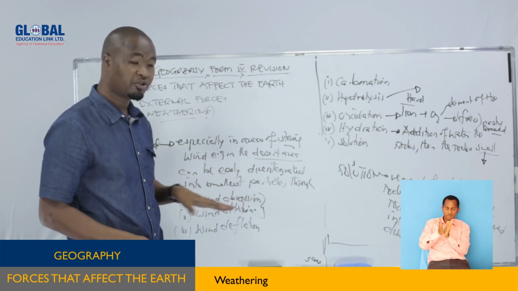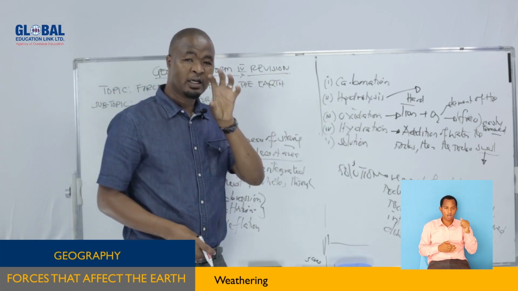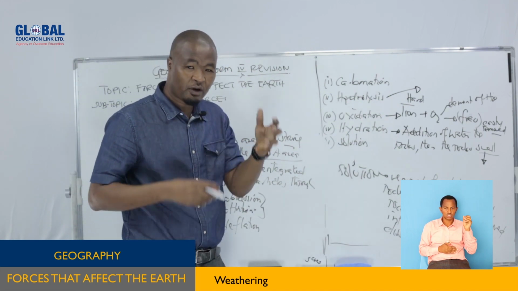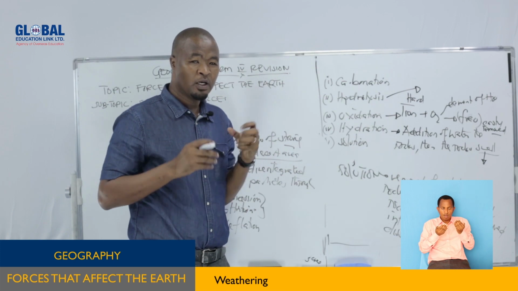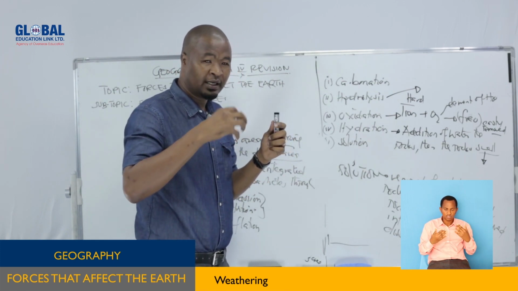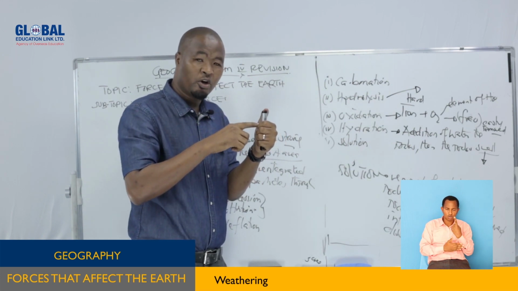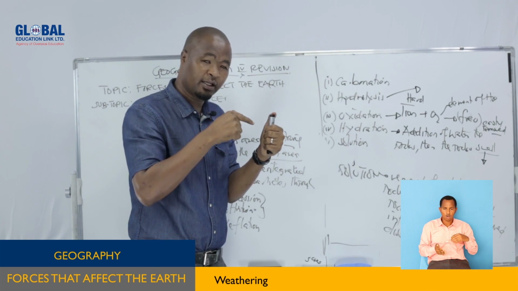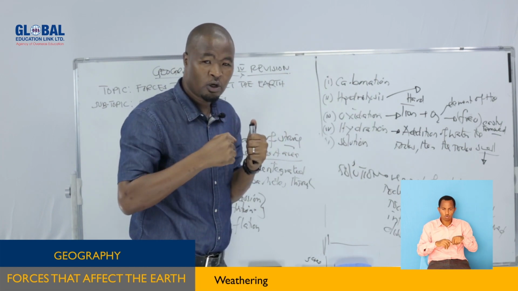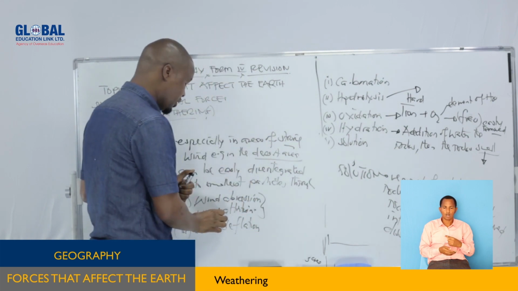And we have the wind attrition. In wind attrition, the wind has carried different material, for instance sand. So it will travel with the smallest particles of sand. Once the smallest particles of sand hit the rocks, they may collide with the rock. Then the effect is that the rock may undergo erosion and the particles that hit the rock will also undergo erosion. And we call it wind attrition.